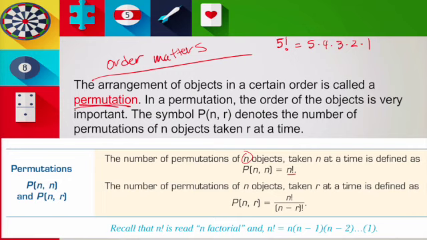So if we're doing the number of permutations for all of the objects, it's 5 factorial, or n factorial. But what if we are not using all of them? What if we have 6 objects and we're taking 3 of them, but we want to know the number of different orders of the objects? You get this permutation formula, n factorial over n minus r factorial, where n is your total and r is your subset. It's the number that you're choosing.